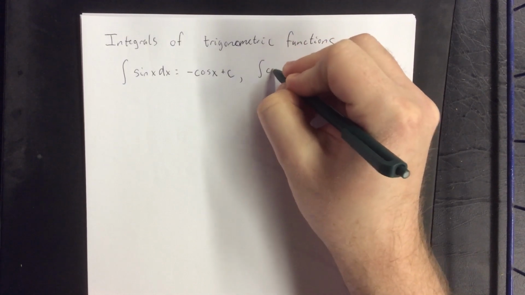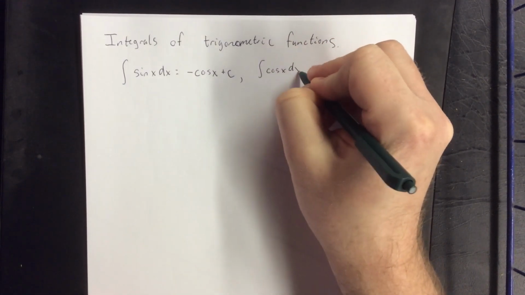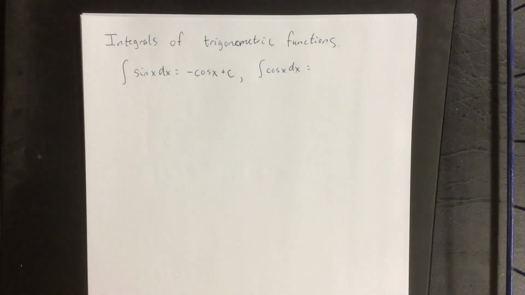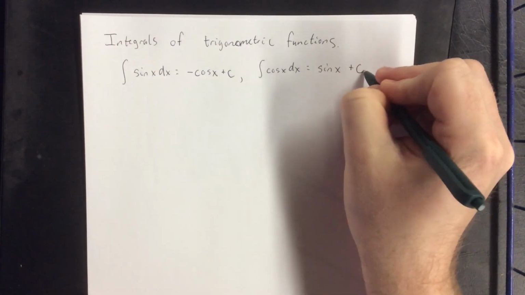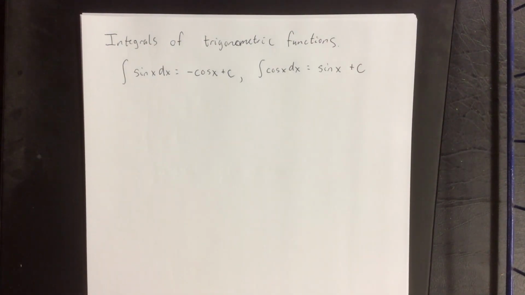Whereas the integral of the cosine of x, once again, is simply asking for the antiderivative of the cosine of x, which would be quite straightforward. Sine of x plus a constant. Additionally, if we had other common derivatives of trigonometric functions like the secant squared of x or the negative cosecant squared of x, those would also be very straightforward to antidifferentiate.